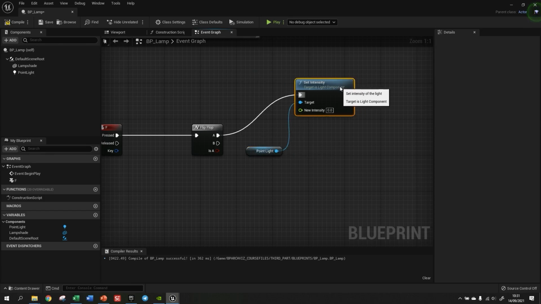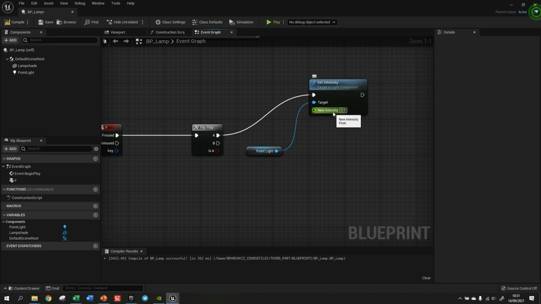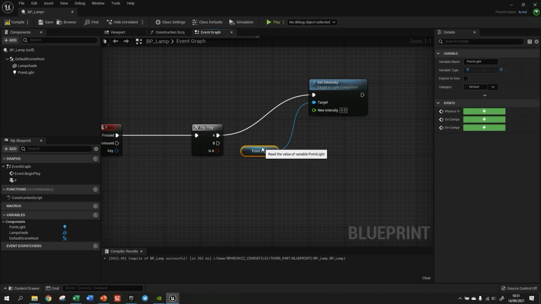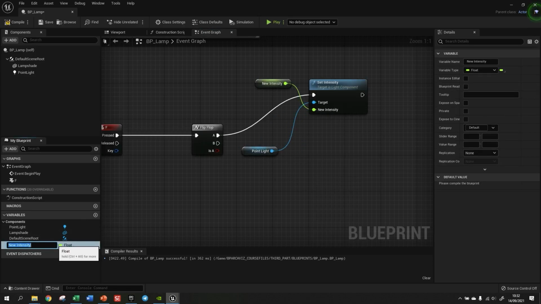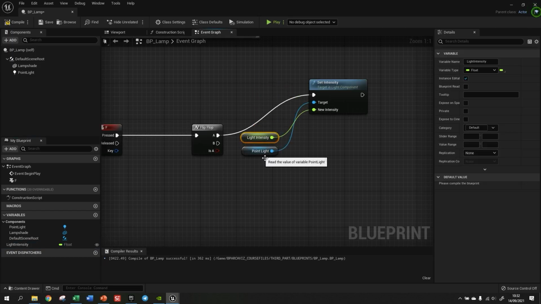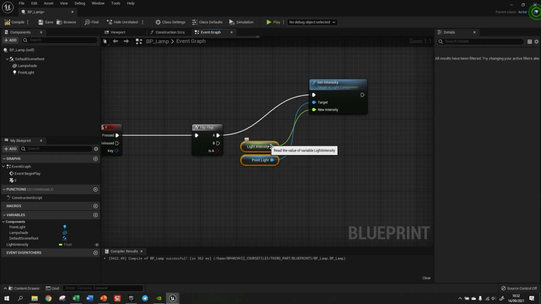And what is the intensity? Let's think about this. Well, I'm going to control the intensity in the editor, so we don't have to keep going back into the blueprint. So we can make this variable an editable one, can't we? So I'll create a variable here, promote to variable, and it's a float type. Great. And we'll name this light intensity, and we'll put the eye on so we can edit it in the editor. Okay, so just so it's public, we can change that later on. And let's position it here.